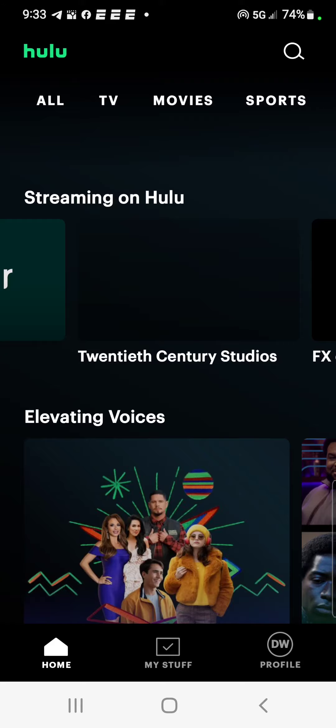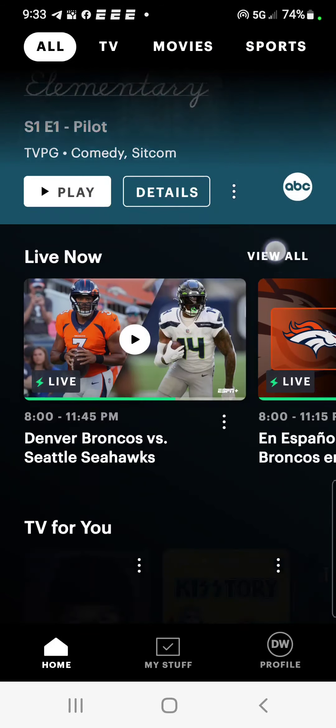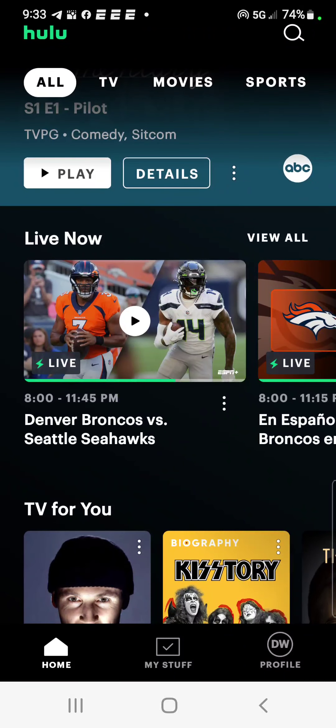I'm going to go to 'All' — this is basically everything that I'm streaming and watching right from home. As you can see, I can watch NFL games from Hulu. I did make a mistake on my NFL video — I did not add Hulu, YouTube TV, or Sling TV into the description box, but they're in there now. I want to let you guys know that you can watch NFL via your Hulu account, YouTube TV, and Sling TV if you've got ESPN, Fox Sports, or whatever channel the NFL airs on.